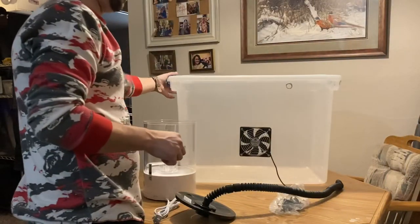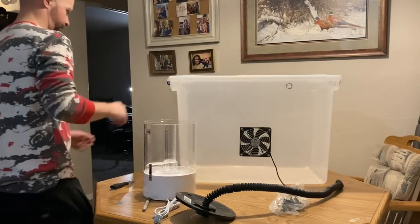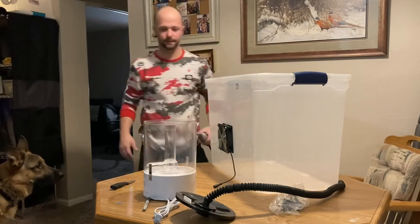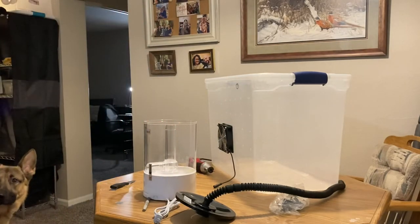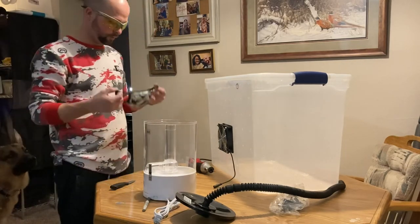That's where we're going to put our hole, we're going to be right inside of it. And I think I might use that same tool I did before, instead of the cutting wheel, since it's such a small hole.